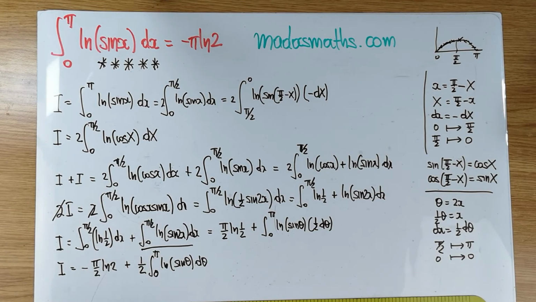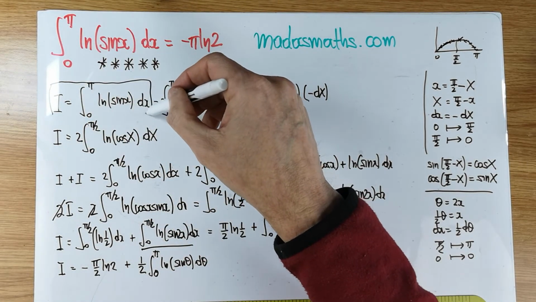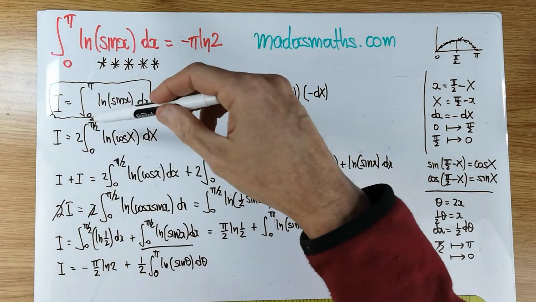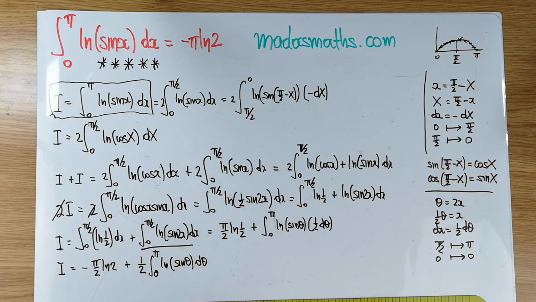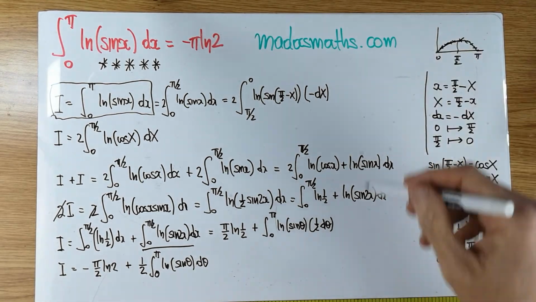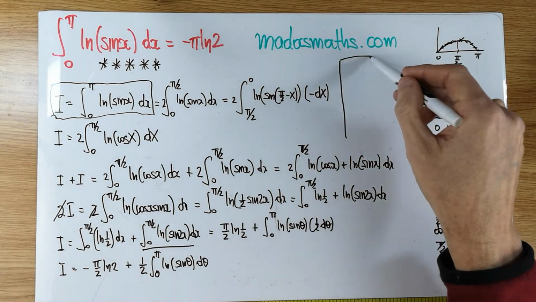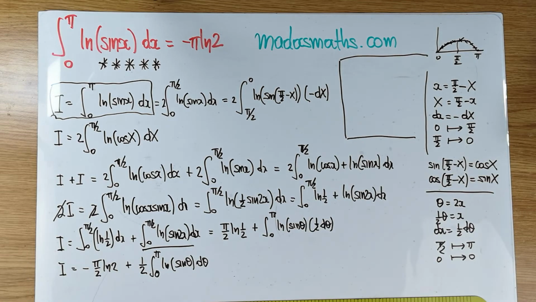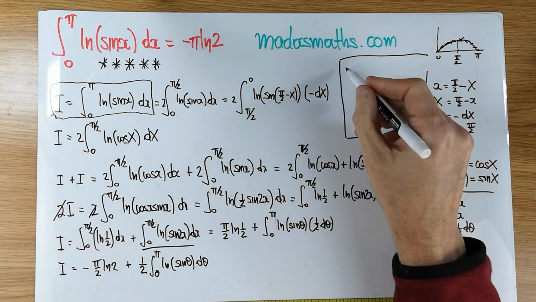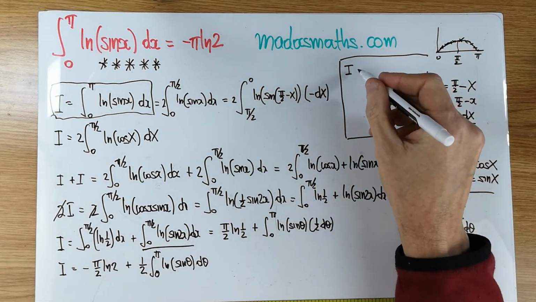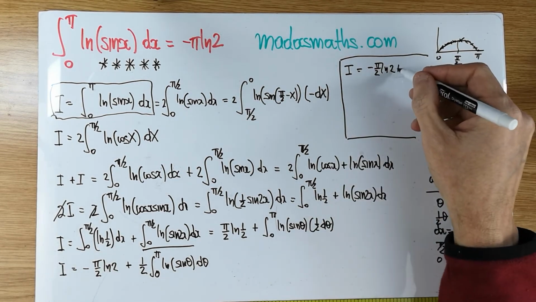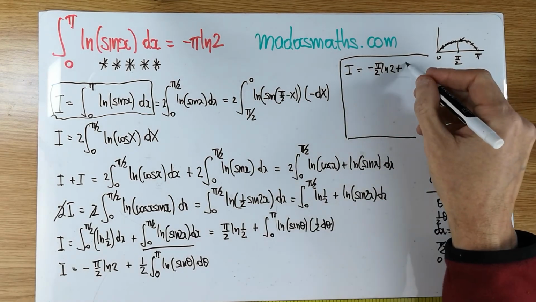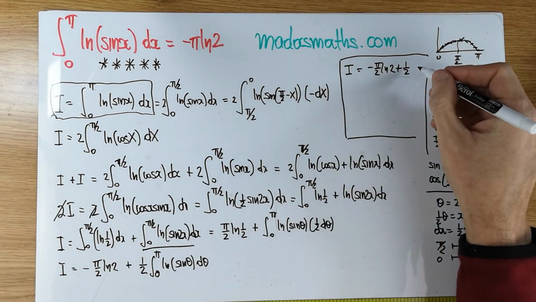But if we look back at our original definition, I is the integral from 0 to pi of log of sine x dx. Here we have log of sine theta d theta. It hardly matters whether you call it theta or x, as I said before, it's the same value. So I'm going to squeeze it up here, the very last few lines for this particular integration. So what we get is I is equal to minus pi over 2 log 2 plus a half, that's the half that we have in front of this integral, and of course this integral is just I.